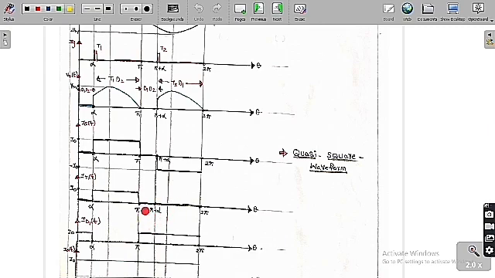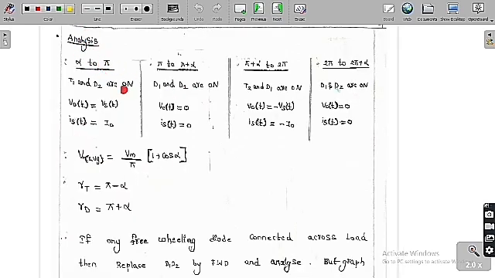Now if you want to know the conduction angle of the thyristor and the conduction angle of the diode: the thyristor T1 is conducting only from alpha to pi, so the conduction angle of the thyristor is pi minus alpha, whereas the conduction angle of the diode is pi plus alpha. So this is pi minus alpha and this is pi plus alpha. Let me do some more analysis of this circuit. Here I have already told you, from alpha to pi.